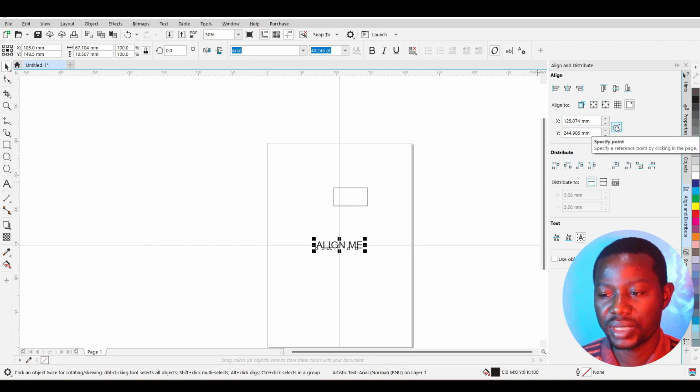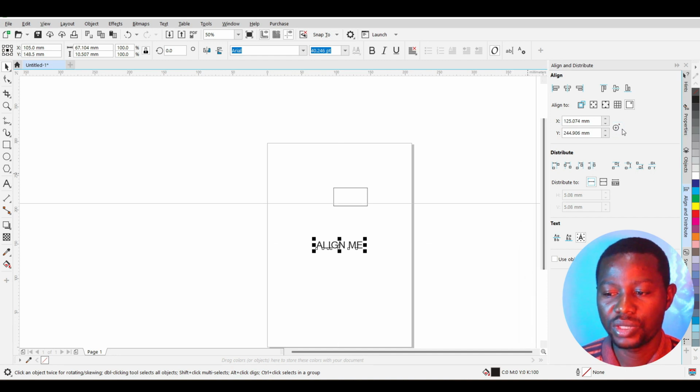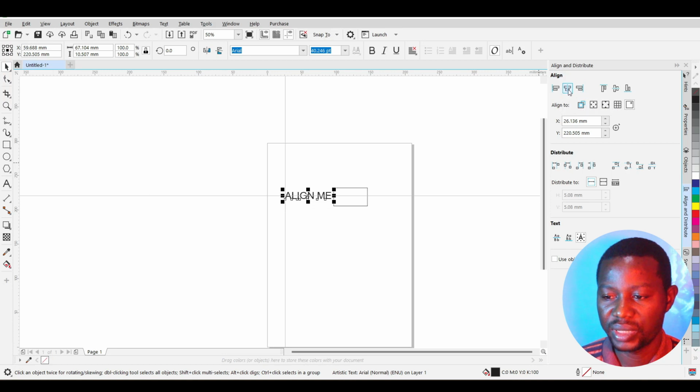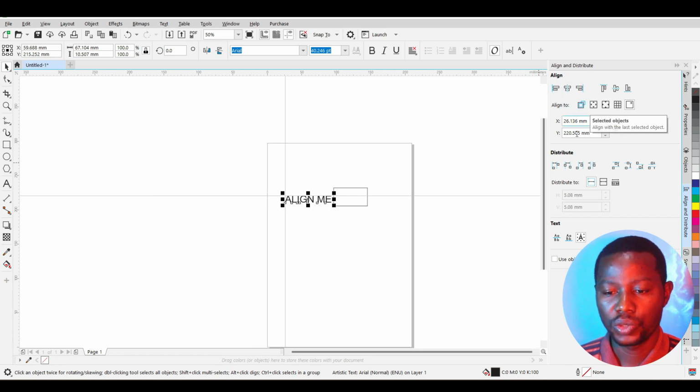So this one will activate this guide where you will have to go and click in the exact area you want your object to align to. Once you're done with positioning of the point, you can then click on these alignment options, and it will work perfectly and do whatever you ask it to do for you.